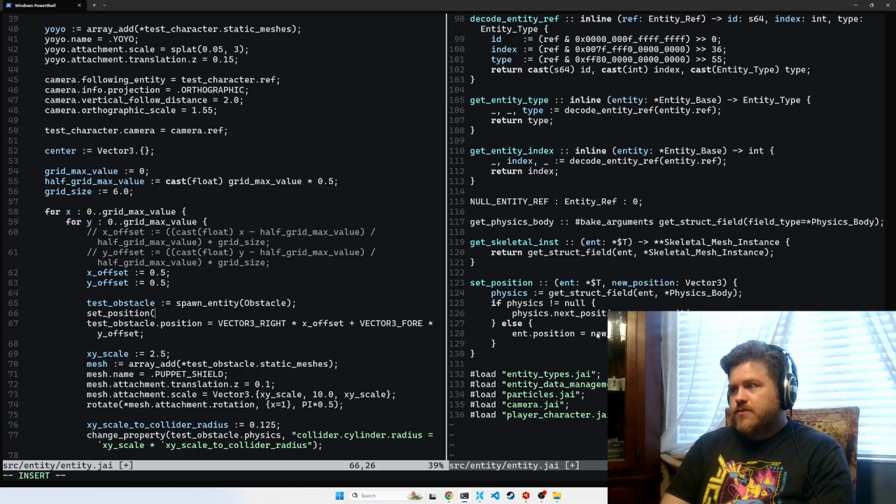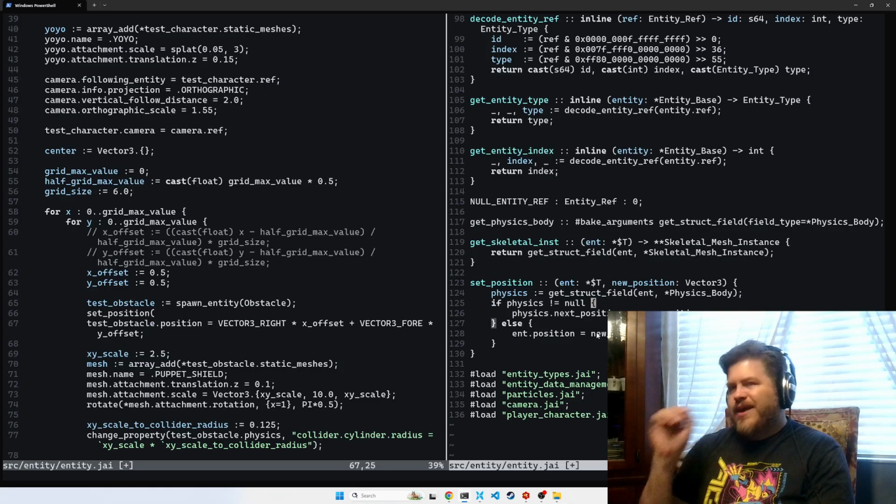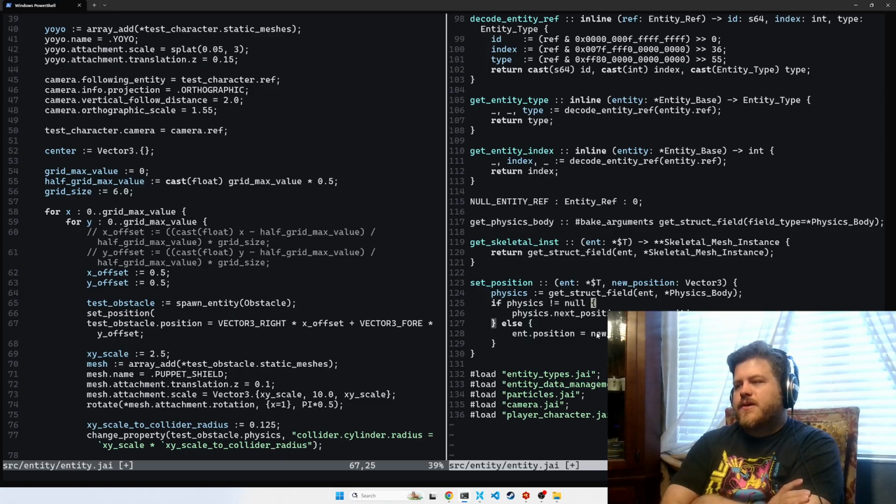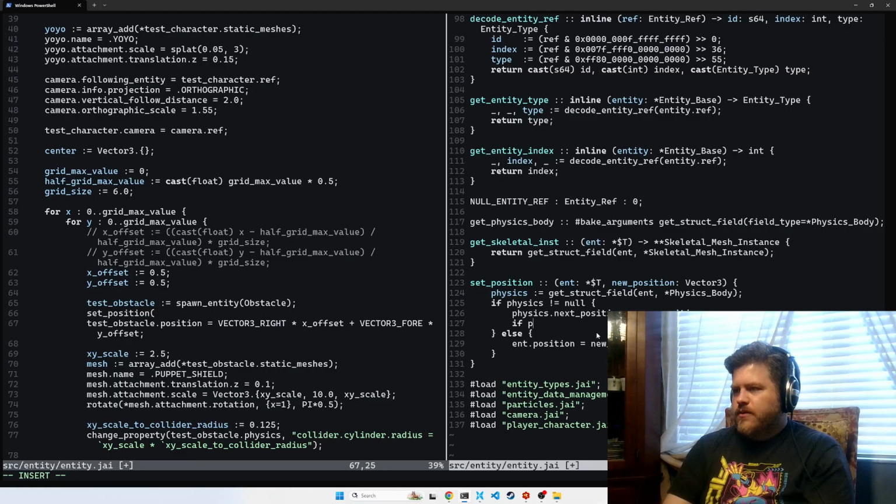But it's not mobile, so it depends. The physics has to be null, and it has to be mobile, actually. Oh wow. Okay, that's an interesting bug. So we want to set the next position no matter what. If it is not mobile, we go ahead and set the new position as well.